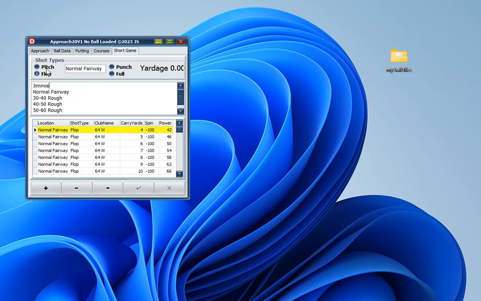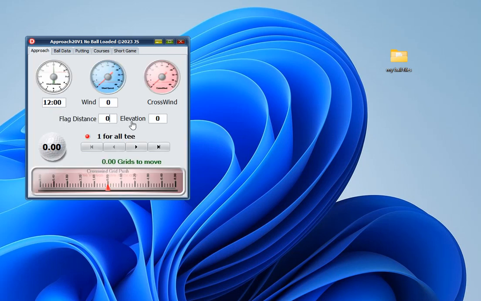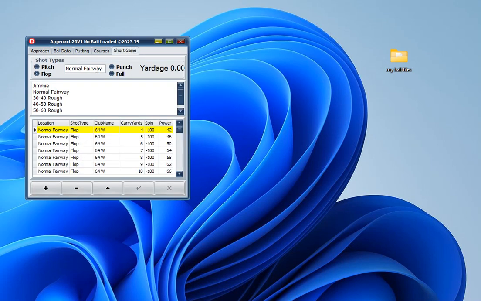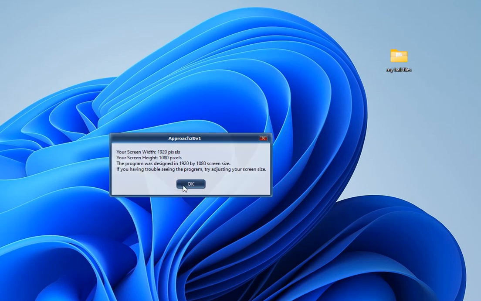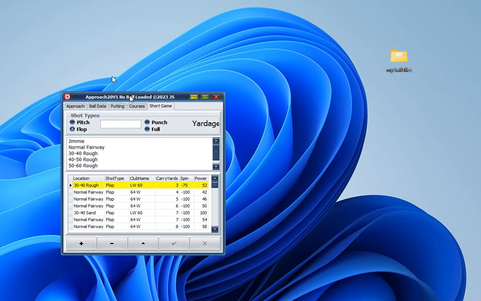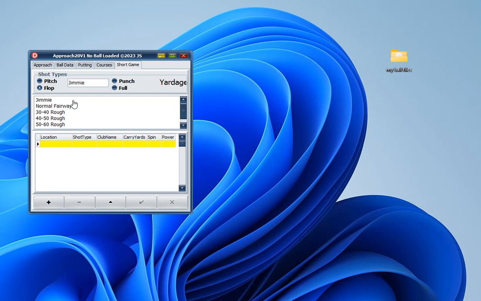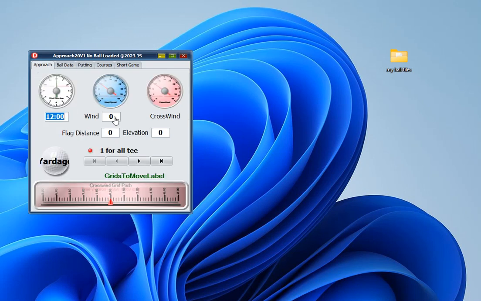You'll have to leave this box, right, in order for it to save it. Right? So now, when I restart it again, it should be there. Yep, it is right here. Okay. So just make sure that you leave it. Normally you're going to anyway. I mean, you're going to be back and forth to putting or approach, but just make sure that you go to a different control. And that will save that.